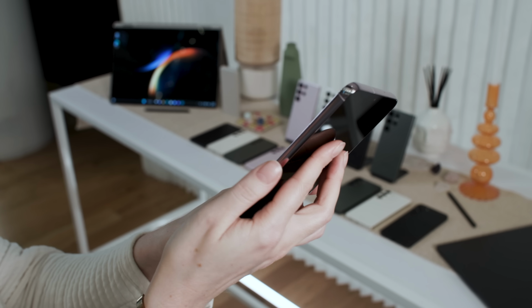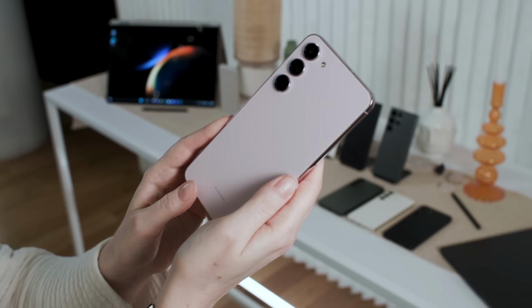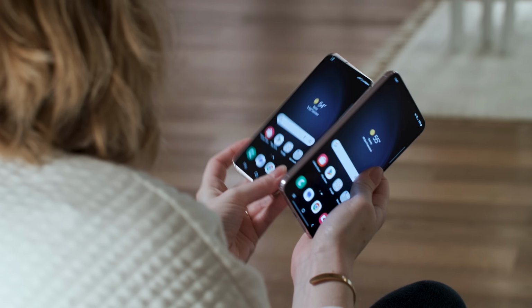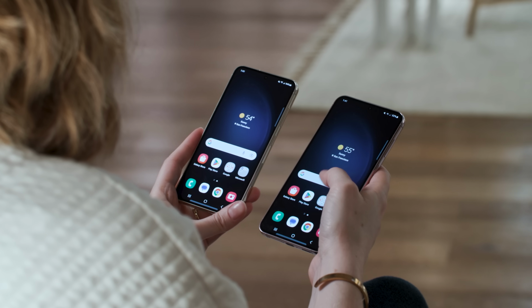The S23 Plus gets that base storage upgrade too, to 256 gigabytes, but the S23 is still stuck at 128 gigabytes. Friendly reminder, you get what you get as far as storage because the micro SD slot went away a couple years ago and that ain't coming back.